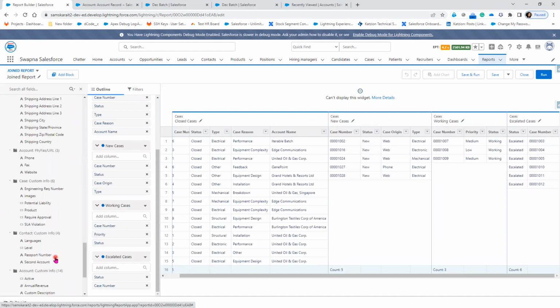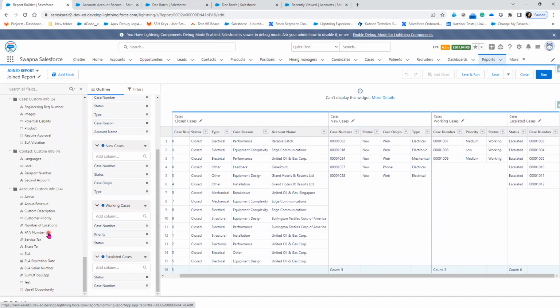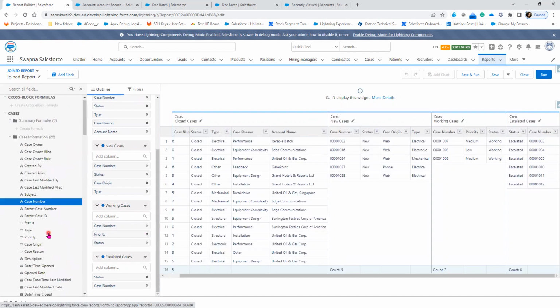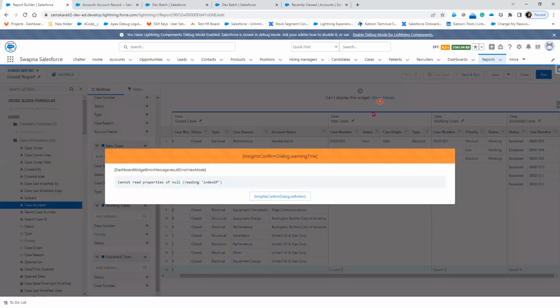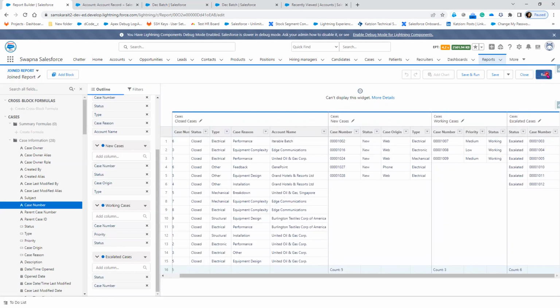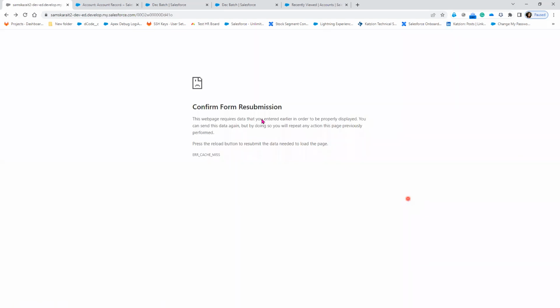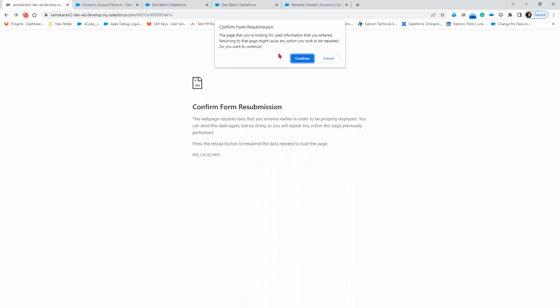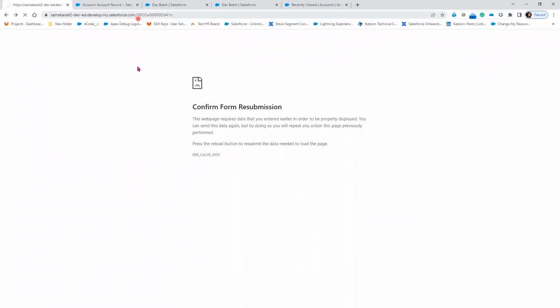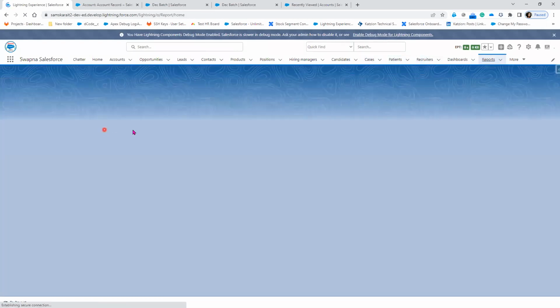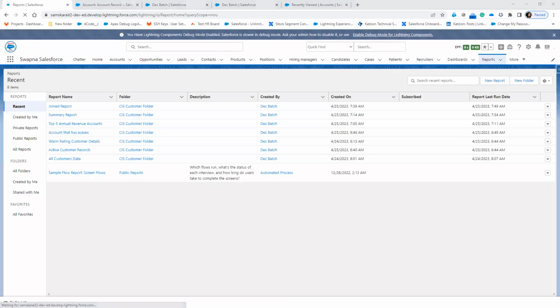It is saying there is a problem in the Lightning, but you can create it in the Classic. Fine. Click on run. No, I don't want to close this. And that's about the joint report.